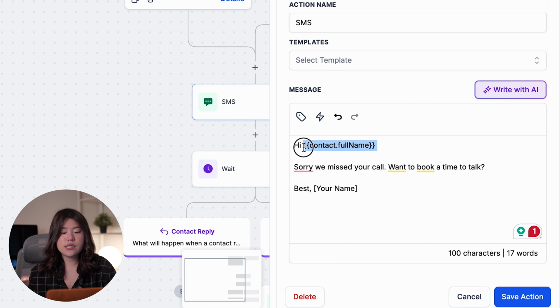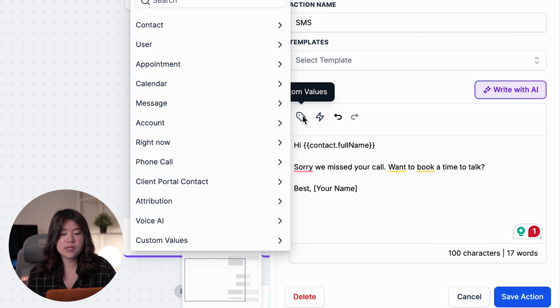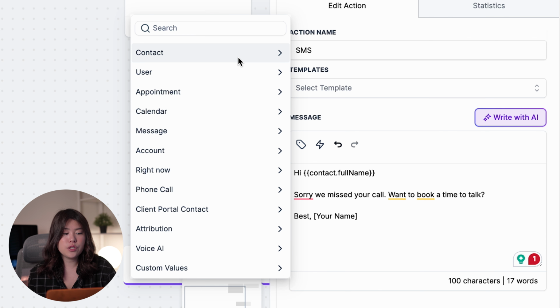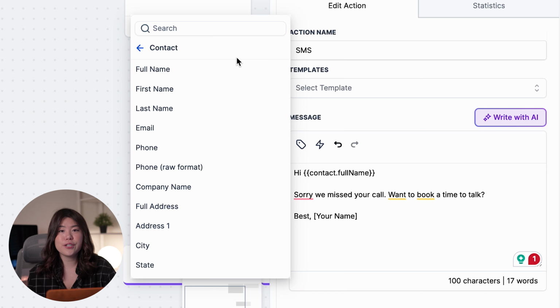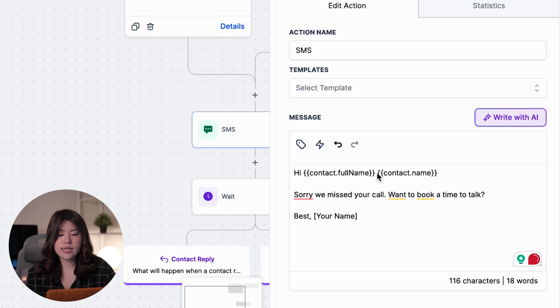So if you want to do this manually and not have AI build this for you, all you have to do is click custom values on the top left and then do contact. And like we did earlier, you would just add a contact and save their phone number if you want to manually add a new contact. And then you can select full name, their first name, their last name, their email, depending on what fits in the situation. But for this specific scenario, their full name or their first name would work, but it says full name, so it'll say contact name. But yeah, ultimately that is all you do, and then it'll automate that for you correctly.